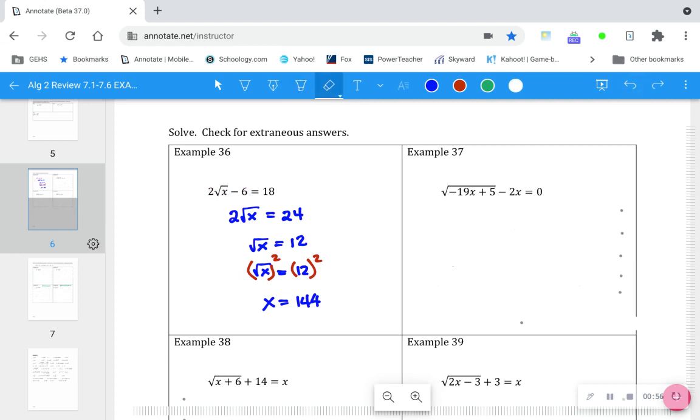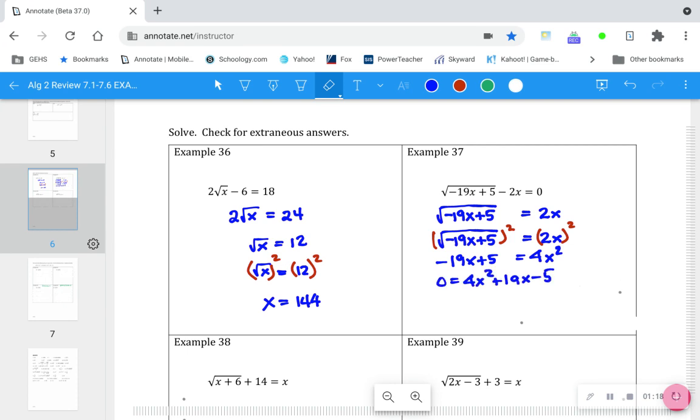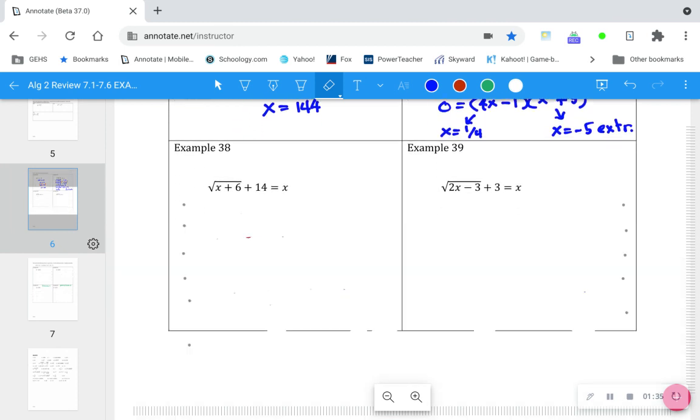All right, on the next problem, we have to get the 2x out of the way so that the square root is by itself. And then we'll square both sides. Now, when you square that right-hand side where it says 2x, you have to realize you're squaring the whole side, not just the x. So that becomes a 4x squared. And it's quadratic, so you have to pull everything over to one side and make it equal to 0. And then you'll factor that side. And once you have it factored, you can set the factors equal to 0. Checking tells us that the -5 answer is false or extraneous, so you label it as extraneous, EXTR.